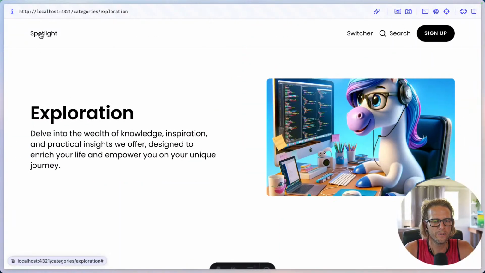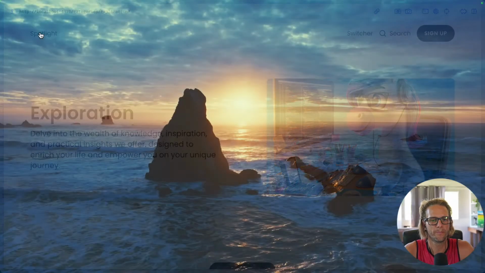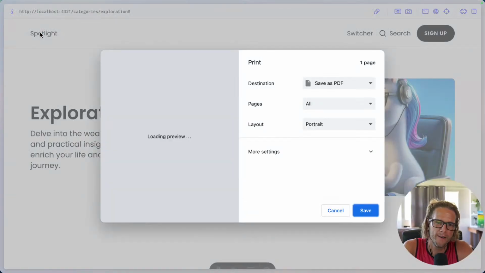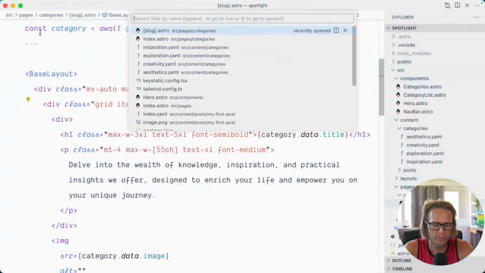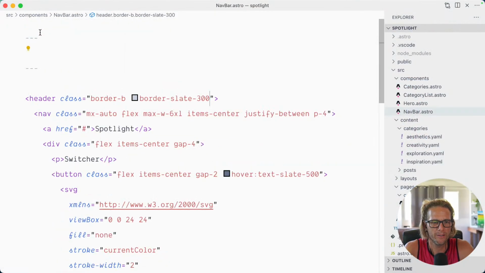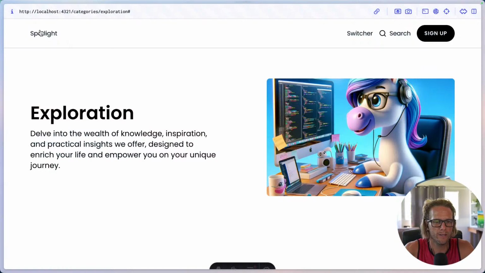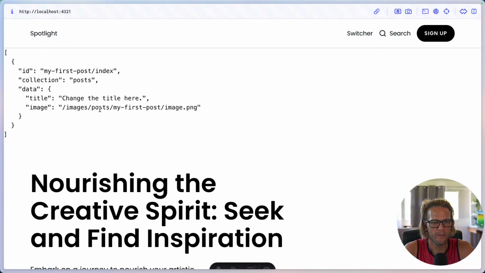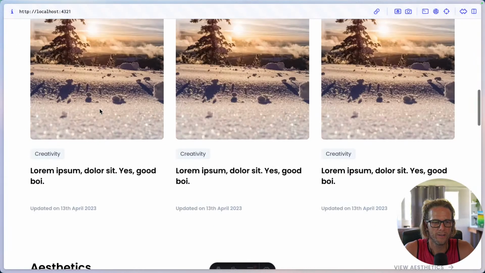Okay, let's go to the home page. Oh. Definitely not trying to print. Navigation. Let's make that link go to the home page. So now I can go to the home page. Oh no, our home page doesn't.